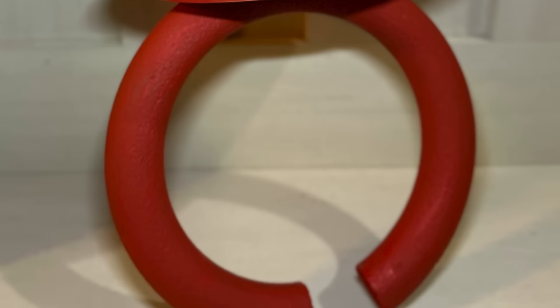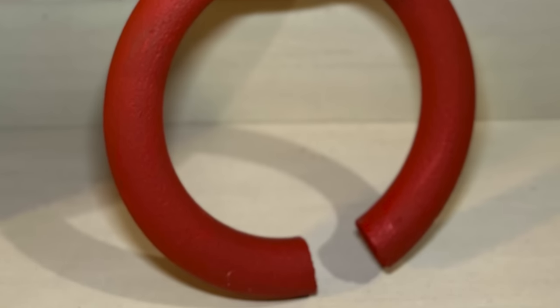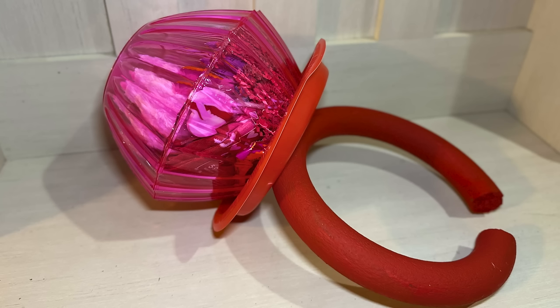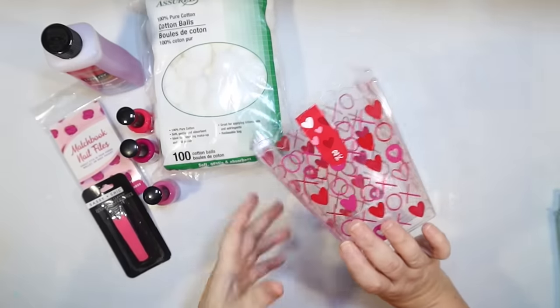I think the pink and the red really worked well together. It was a lot easier to make than I thought it would be. Really, the only time-consuming part for me was painting the wreath form. But look how cute that is.